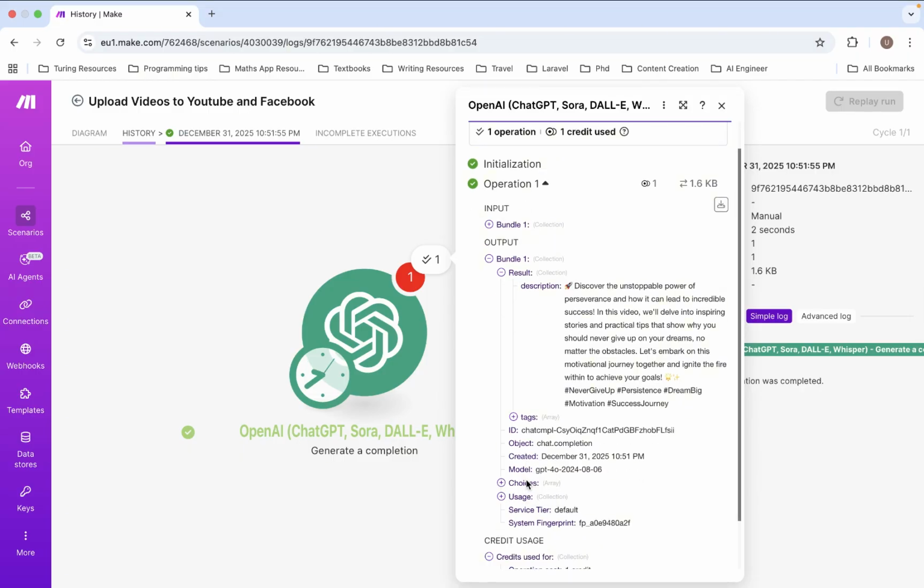Understanding what is expected to be output by a specific module will enable you to understand if there is an error or not. Sometimes the error might not be direct. It might not give you a direct error log, but the error could be that you are not putting in the right information or getting the right output. So you need to be very, very careful. Using the output bundle gives you detailed information on whether all the expected outputs are what you are getting back.